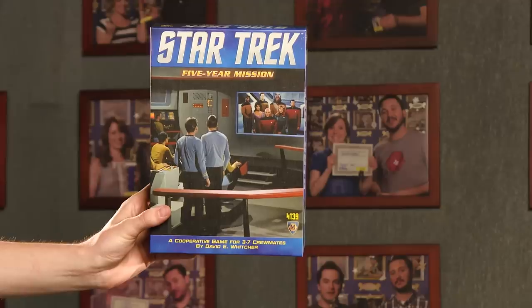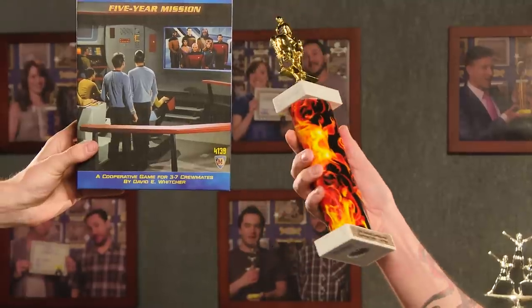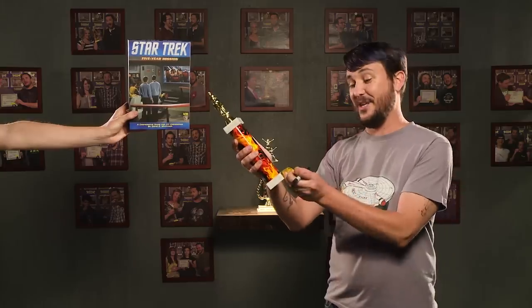All right, Star Trek, come on in here. Yeah, you killed us, man. Like, I mean, I don't even know what to say to you. Yes, we were super incompetent, but you could have been a little less dickish about destroying us. But you got a trophy, and here you go. Star Trek 5-year mission, you win the Tabletop Trophy of Awesome! Now, this looks like the 1998 Bareback Championship trophy, but it's not. It's actually for you, Star Trek. Here it is, here you go.